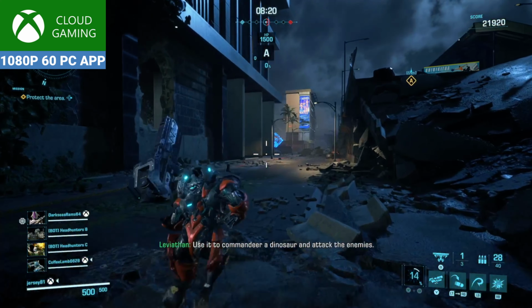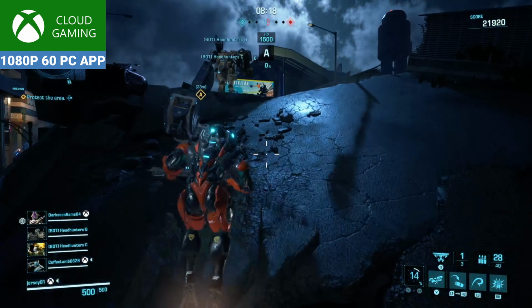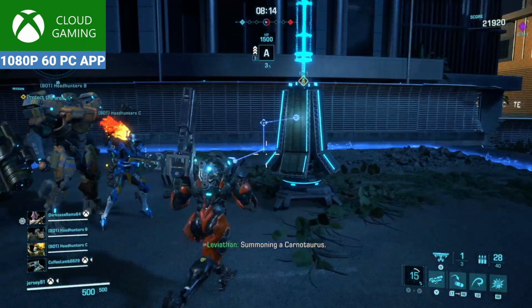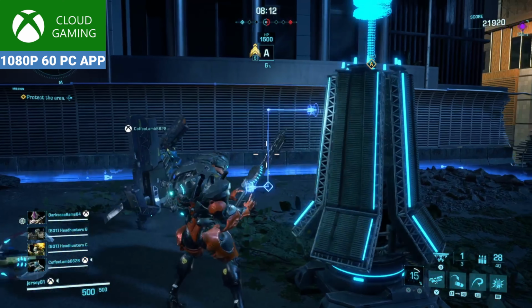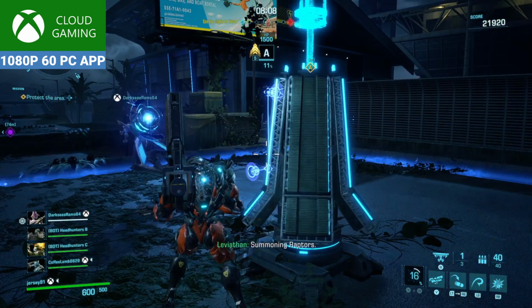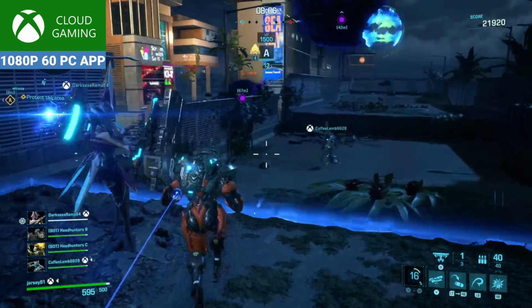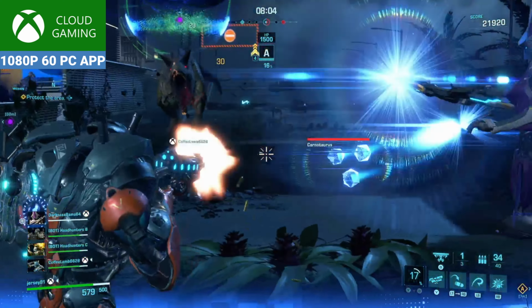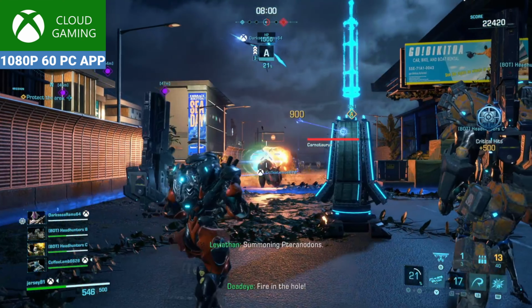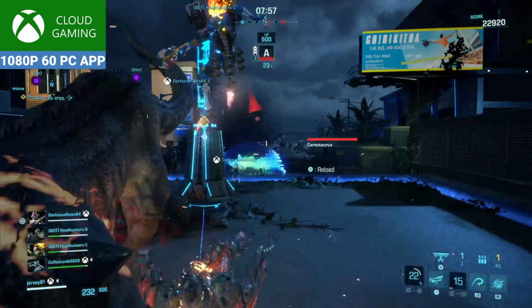So when we get into Exoprimal, I will say that even though, of course, you can see the artifacting and the lower bitrate here at 1080p, it actually is one of their better titles lately when it comes to not getting too blurry, not getting too pixelated, especially when there's a lot happening on screen, like a whole bunch of dinosaurs or moving around really fast. It does tend to hold it pretty well.